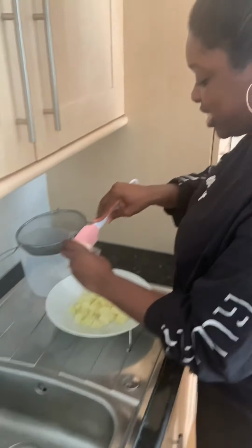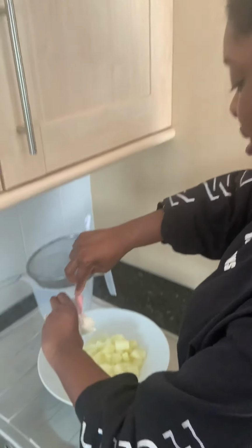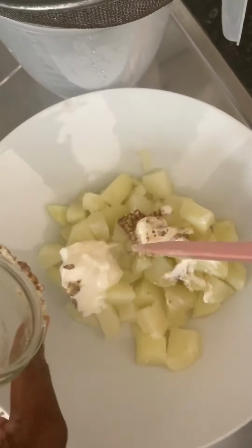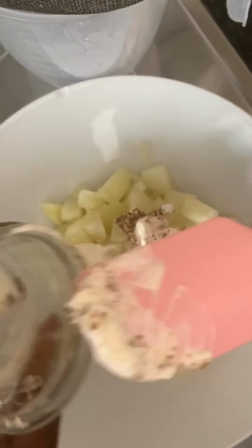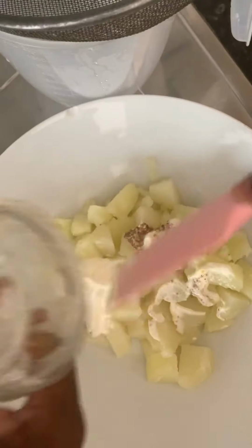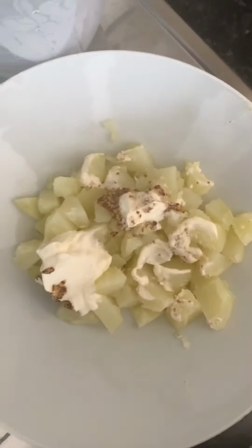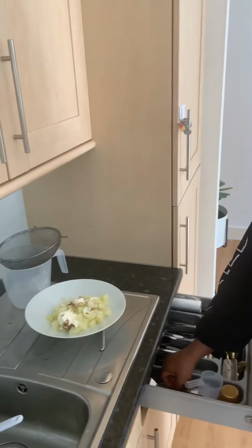Yeah, probably. So for my mashed potato, I'm going to mash it without butter. I'm going to mash it with sour cream and some whole grain mustard. Just some different flavors. You can use any mustard you have, but I like whole grain mustard because I like the look of it in food. Dijon? Yeah, you could use Dijon mustard. There we go, that's easy enough. I'm just going to mash it with a fork.